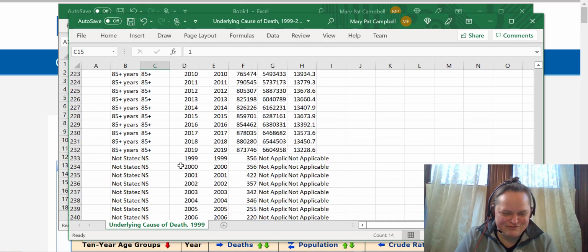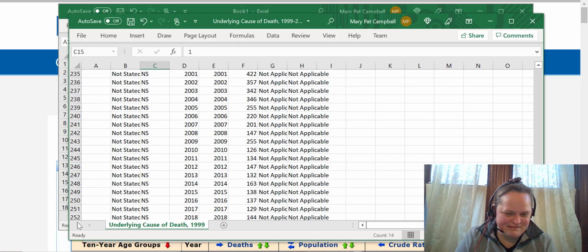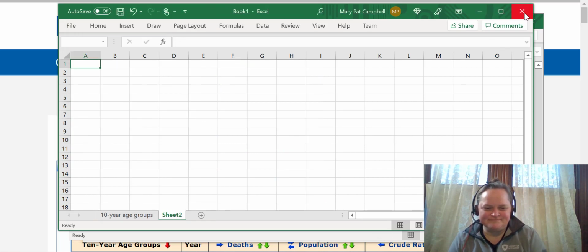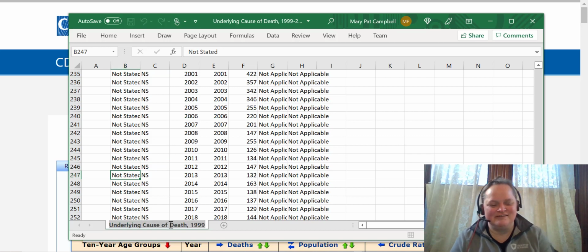Let's see if any more are there. And none of these are, so not stated as NS. And I am very happy with that. We're going to go with this one. You guys are gone because you suck. And this is why you follow best practices and don't listen to me and just copy paste. Okay, what I really do, because there's 2 columns, is I just ignore the one that gets changed into dates and I use the one that is obviously text. But this is the 10-year age groups.